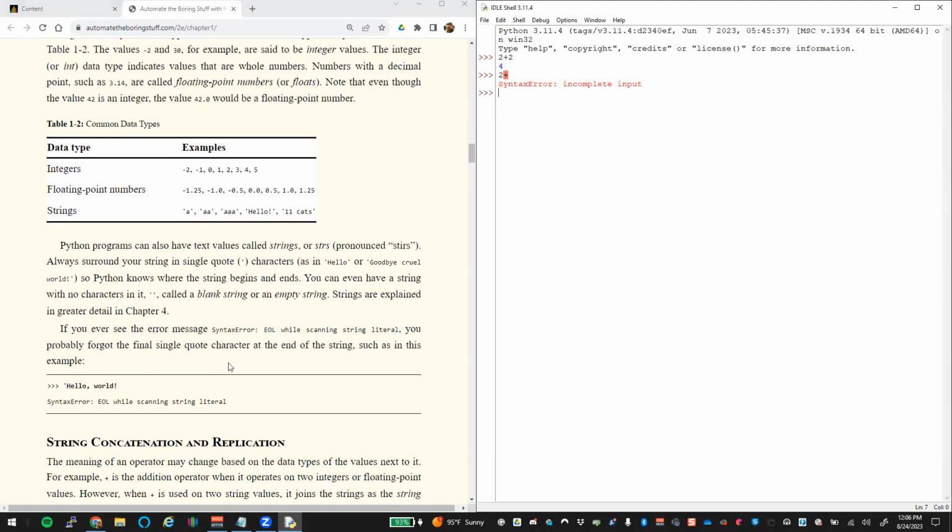In Python, we have 3 main data types. There's actually going to be a ton of them that you're going to learn throughout the course, but there's 3 core ones. You have integers. These are considered your whole numbers. So -2, -1, 0, 1, 2, 3, 4, 5, etc. Those are going to be your integers. Those are represented by int inside Python. A floating point number is anything that has a decimal point in it. So -1, 2.5, -1.0. -1.0 is not the same as -1. All right. You have a floating point and you have an integer. They're 2 totally different things.